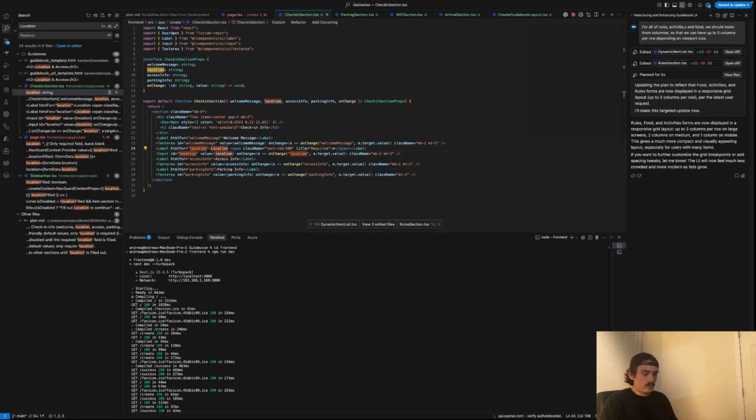We should pre-populate more rules. The rules should be different, actually. They should be checkable so that the user can simply select or unselect as preferred. And that's actually nice. We can have a user save his rules in the database, so that way if he has specific rules that apply to multiple guidebooks or places, then you can just click on the pre-populated rules.